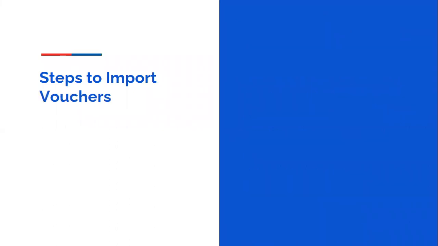Next is steps to import voucher. So how can you import the transaction in the Busy accounting software? So what are the steps? First is select voucher type. So which voucher do you want to import from the Excel sheet? First of all, you have to select the voucher type.